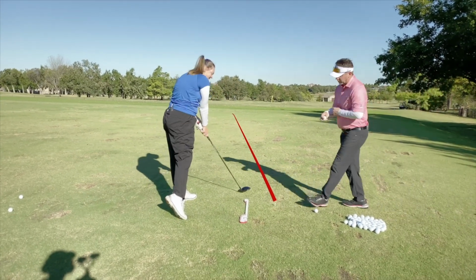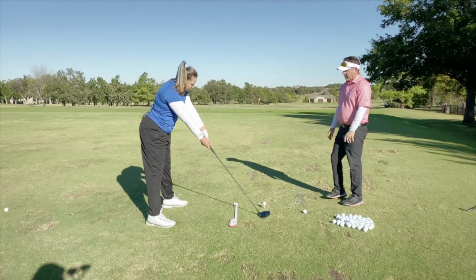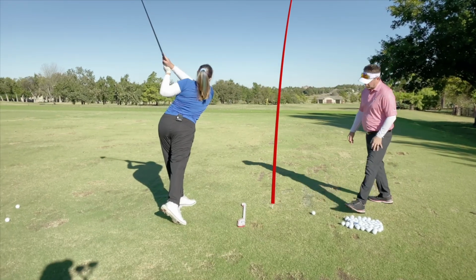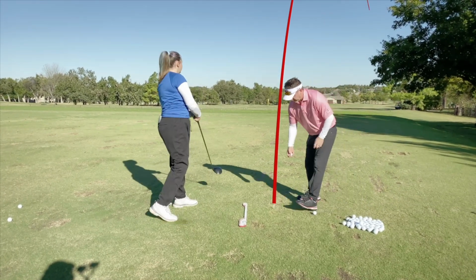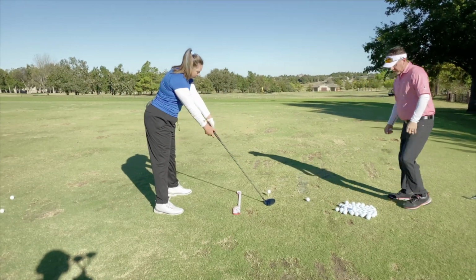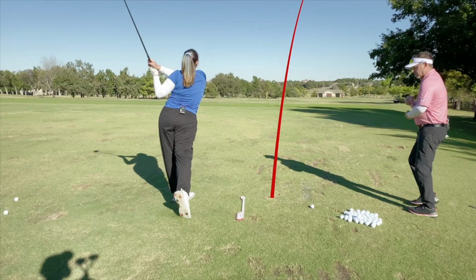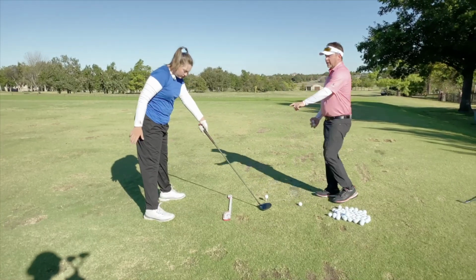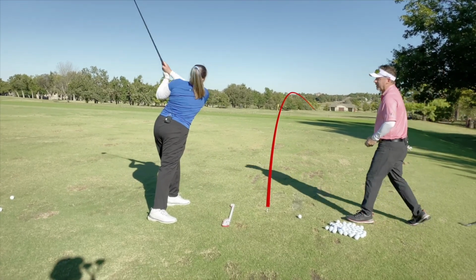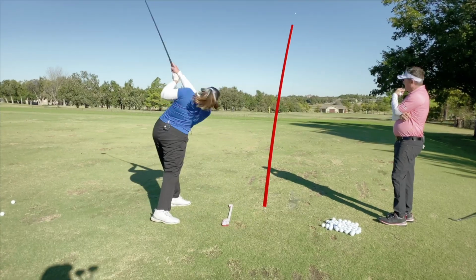Okay, try to keep that foot down a little bit. And swing easy enough just to feel that foot down and the club path going a little more out. There you go, that's what I want. Swing a little easier on this one, just to feel it. We'll add speed here when we get it. Foot down longer. This time keep the foot on the ground the entire time. Don't let it lift, okay? There you go.